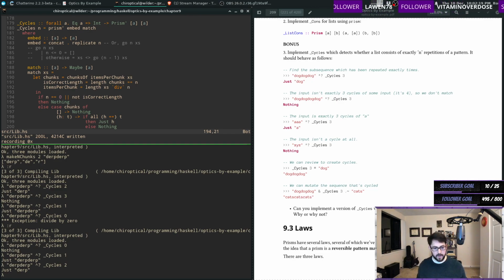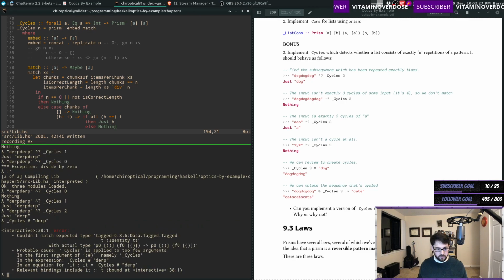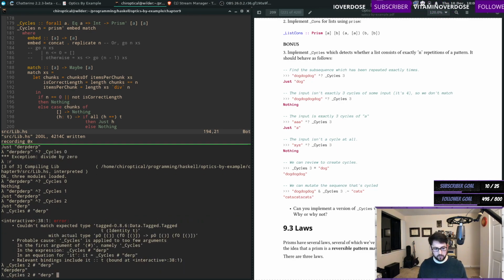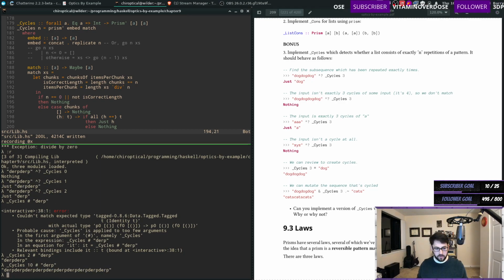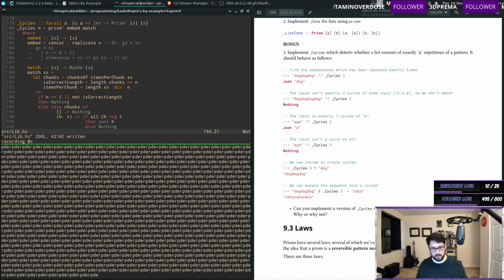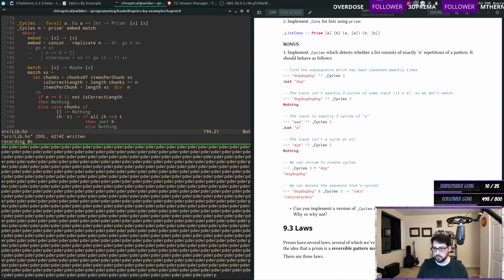And then that works. And then if we serialize, sorry, cycles 2 or 10. And then me earlier was probably something like that. That was me earlier.